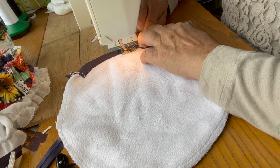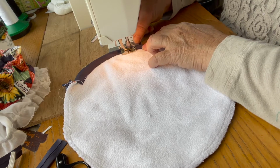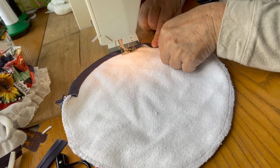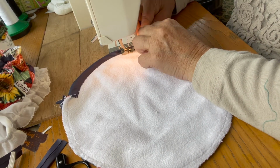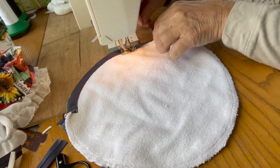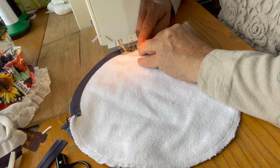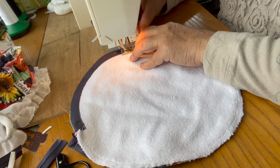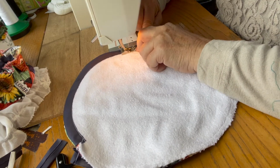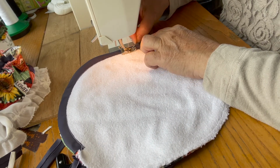So go along, stop every time you get to a pin or when you need to position your bias tape again. Take your foot off the pedal when you're not using the machine. It's a really good habit to get into because you do not want to be concentrating on something so much that your fingers are underneath the presser, underneath the foot or the needle, and you accidentally push down on your pedal and you ride over your finger. I'm sure that is not an experience any of us sewers want.